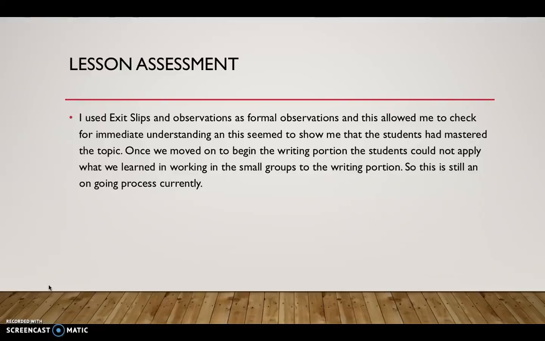The formative assessments, though, I thought they were very beneficial because they did allow me to check for understanding, and the students showed that they understood the concepts. The observations were very important because I was able to observe the students engage in productive and appropriate discussions about topics, whether it was utilizing the pictures, utilizing two different characters in a text, comparing two different texts together, or comparing different medias together like a text and a video. So students eventually were successful in those other aspects that I moved on to once this unit was over.